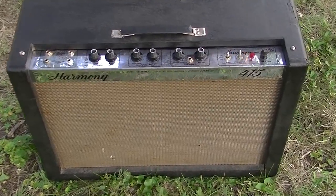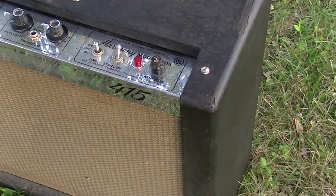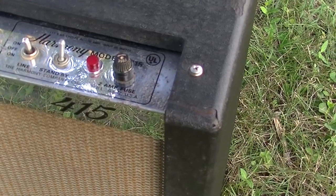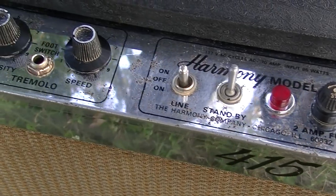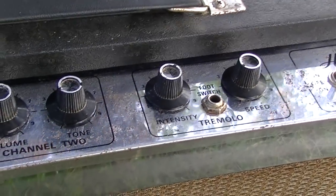And we'll just kind of look over our handiwork here on the cabinet. And you can see some of the places we touched up and pushed everything back down. That place was particularly bad, if you'll recall. A lot of rust on this faceplate at first. You can still see the pitting, of course, but you know, it's better than it was.